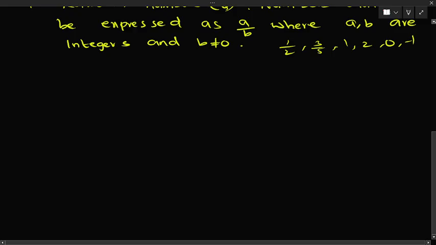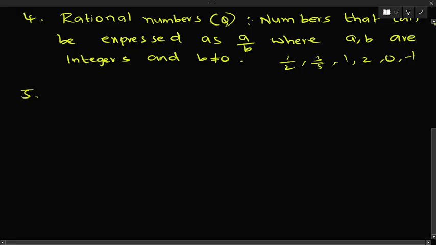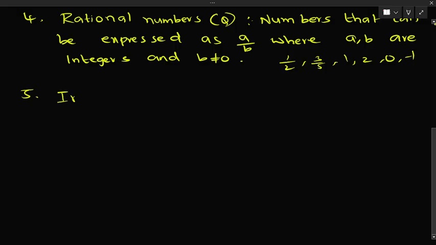So the fifth one is irrational numbers. What do you mean by irrational numbers? Do these irrational numbers include natural numbers or whole numbers? No. Irrational numbers cannot be written in the form of fractions; they are non-terminating, non-recurring, non-repeating decimals. The simple definition is that they cannot be written in the form of p by q.